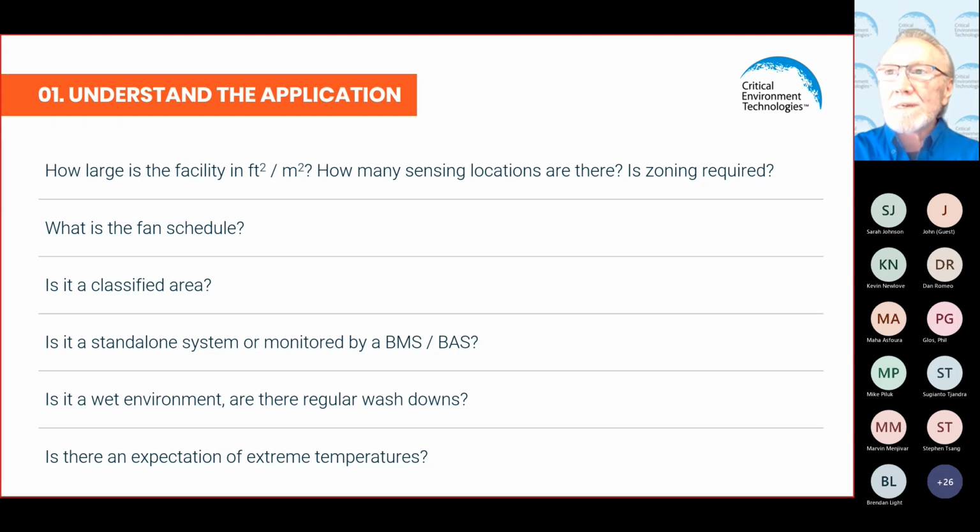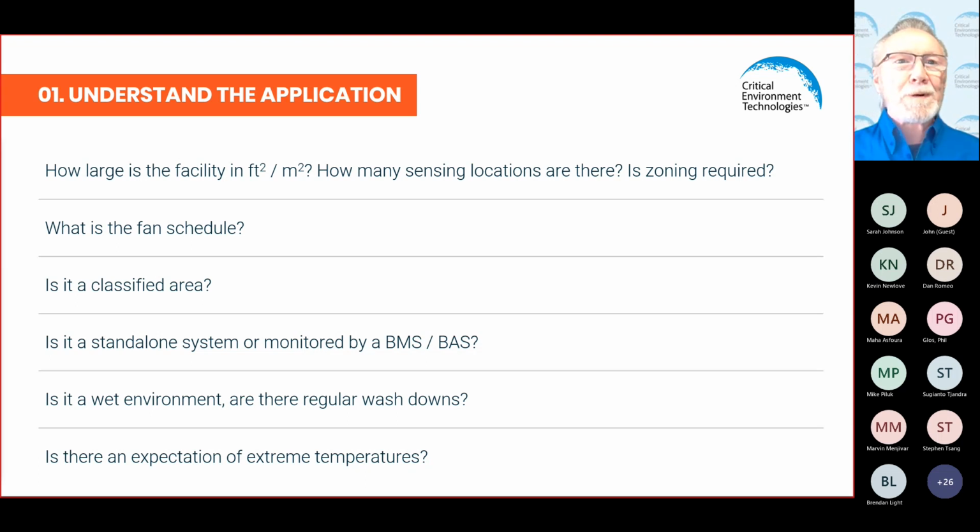Because that's going to dictate the number of sensors that are required. Is the ventilation system spread out throughout the facility such that I can zone it if it's a very large place? There's no sense ventilating an area that has no toxic gas buildup if there's the possibility of zoning and only activating the ventilation where the concentration of gases build up to the point of concern.